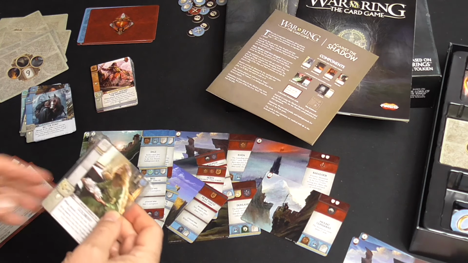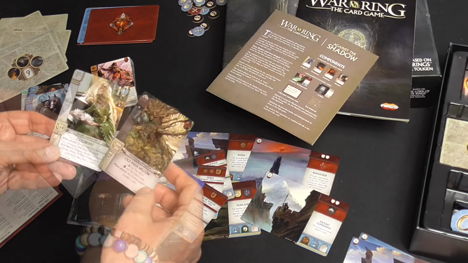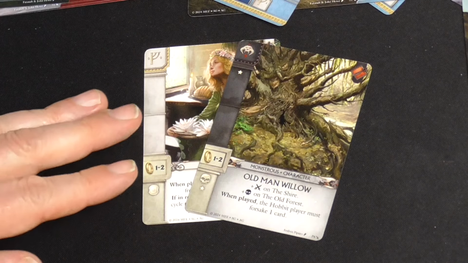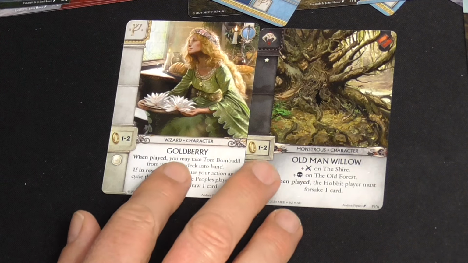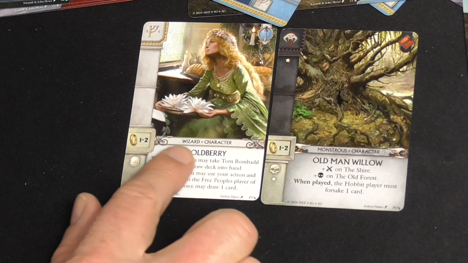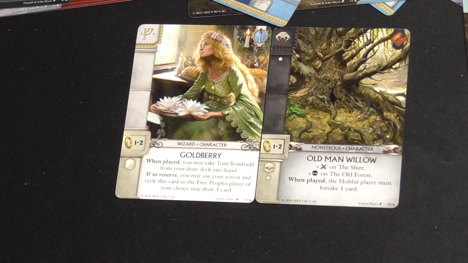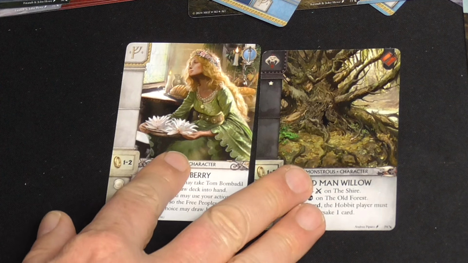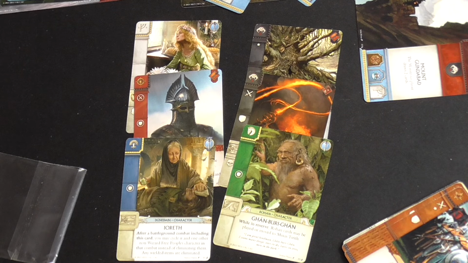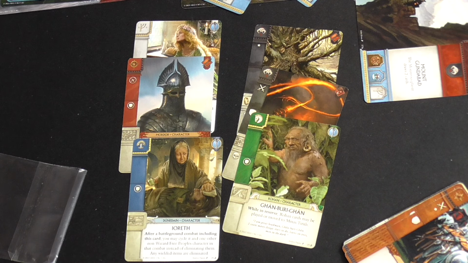Now, when they sent me this, they also sent me a couple more cards. I've not opened these, but I'm guessing these are promos. We have promo number 5 and promo number 6, Goldberry and Old Man Willow. So a wizard character and a monstrous character. Just throw those in with their respective factions, one each. Look. There's your full set of 6 promos. So perhaps we'll mix those in as well. Why don't we, for our demonstration of the solo game.